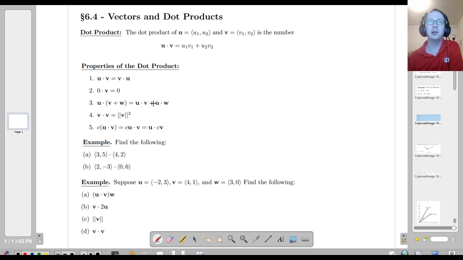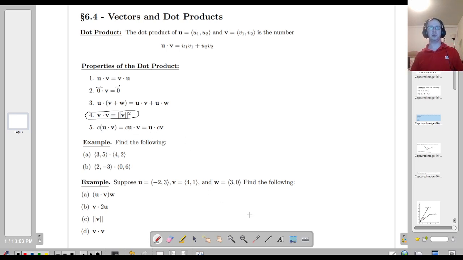For the most part, this is going to work the way you expect. Regardless of the order you multiply, you'll get the same thing. If you multiply by a 0 vector, you get the 0 vector. Okay. If you want to try to distribute your dot product, great, you can do that. If you dot product a vector with itself, then you actually just get the magnitude of the original vector squared. So this one is perhaps a little bit new and surprising. That can be useful. And then also, if you wanted to distribute just taking a number times a dot product, it doesn't really matter when you multiply by the number.